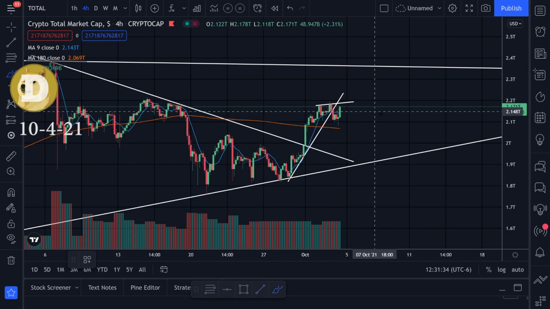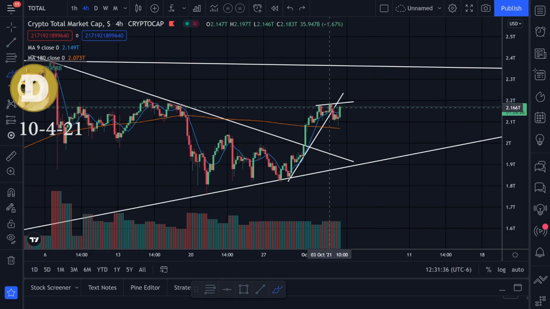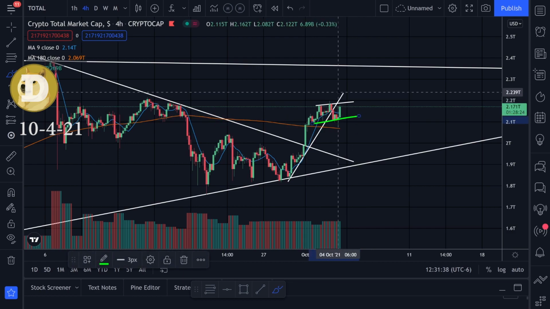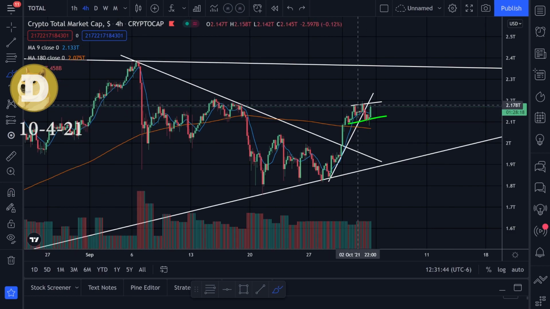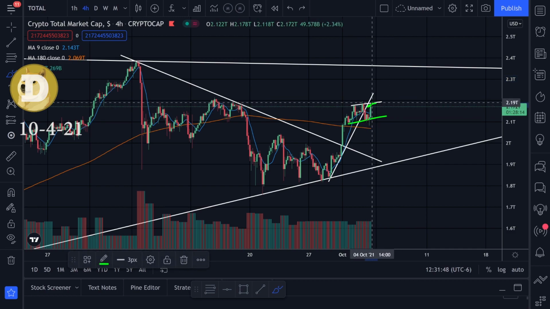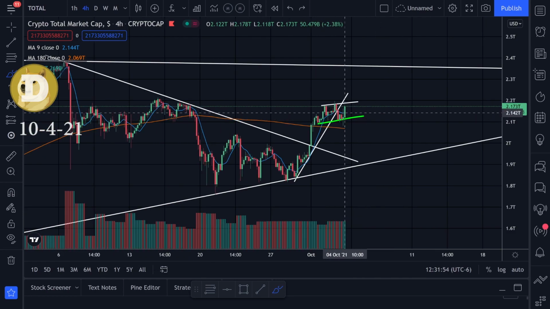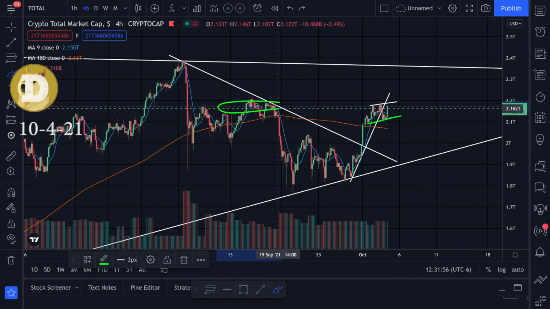Until we break this top trend going to the upside, I'm assuming that we're kind of going sideways, and we don't really know if we're going to go to the upside or to the downside really. So yeah, it looks almost like a double top. Let's see if we could break through this double top, or if it gives us another resistance and we get like a triple top and we start to head down a little bit, or we don't even get that far up. Because we did pretty much hit our target.